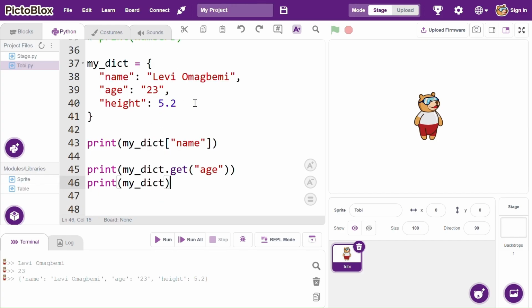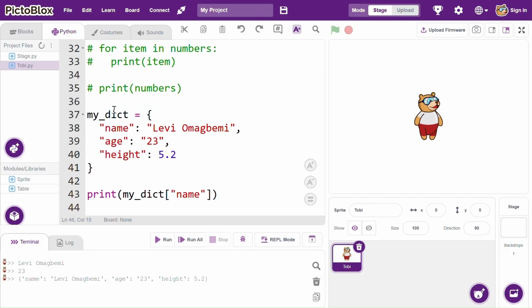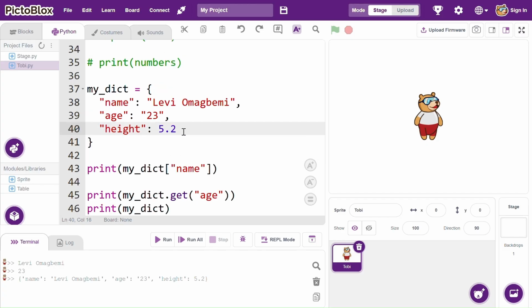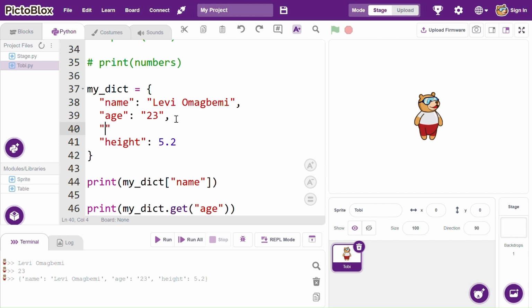But one thing you need to know about dictionaries is that they follow a particular order, and you cannot store duplicate values in a dictionary. So if I try to do age here again, so let's say age and do 23, what makes it duplicate is not the value, it's the key.